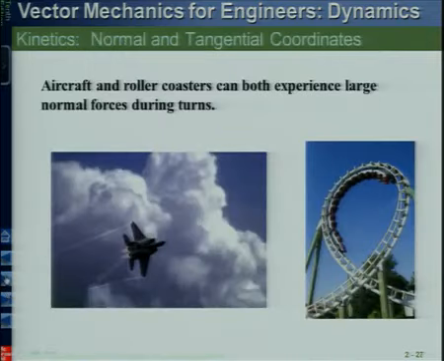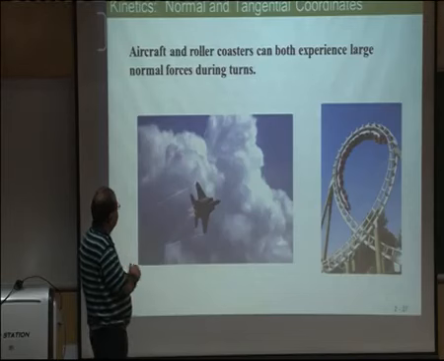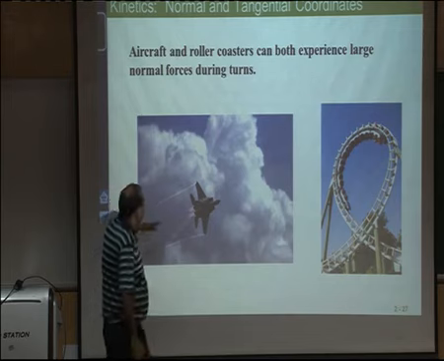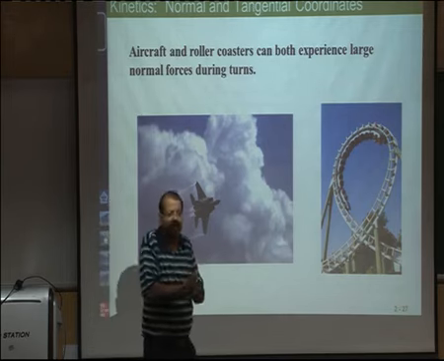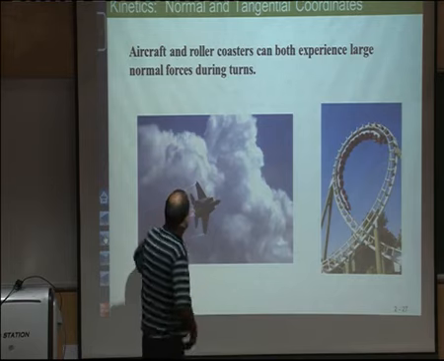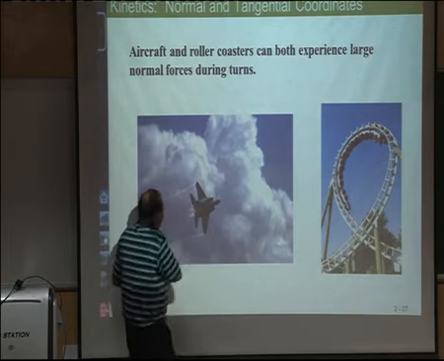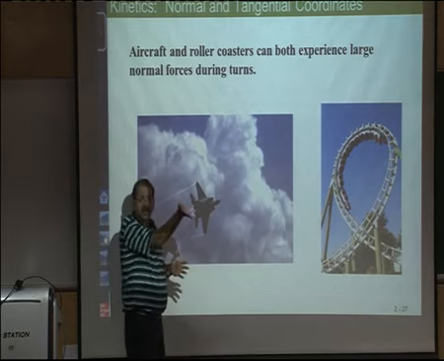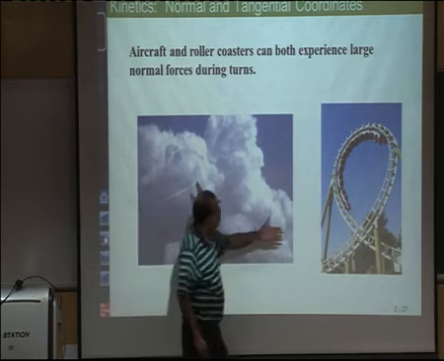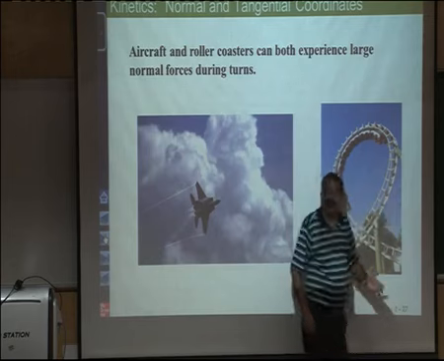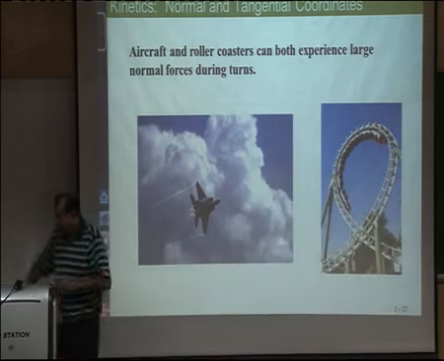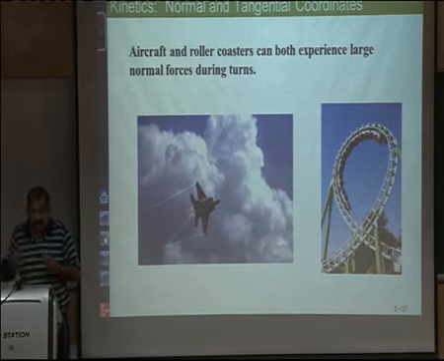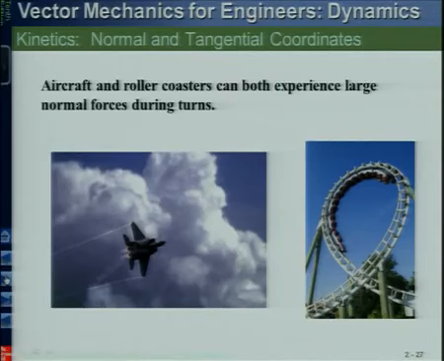Let's now try to see how we apply these things in normal and tangential form. These new coordinate systems which we have seen, the path coordinates or the circular coordinates, are particularly useful in a lot of problems when you talk of a plane moving in a loop, or forces on a roller coaster as it is moving. So the normal direction, the acceleration being experienced by people, that is very good.